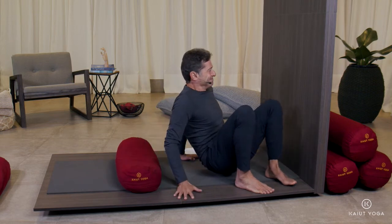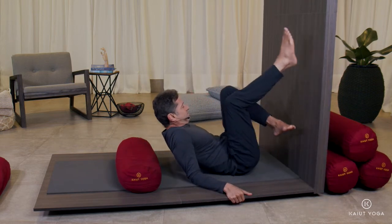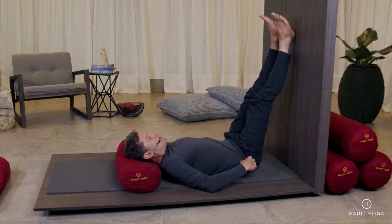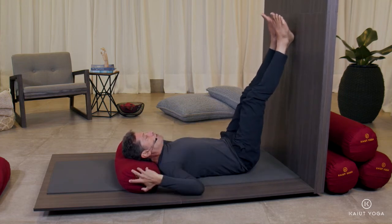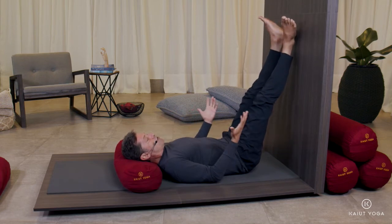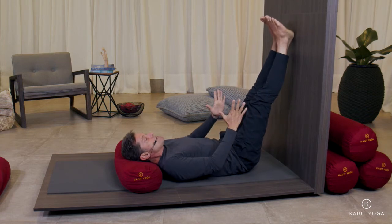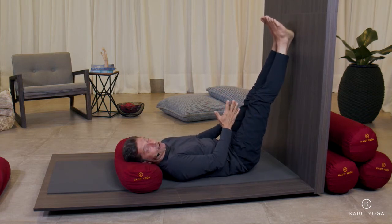So let's lie on our back with legs up at the wall. Again, we are using a slightly bigger distance between our pelvises and the wall. So lie on your back, have your legs up. As soon as you lie on your back, while your torso is adapting to the floor, immediately have your legs together. And then immediately press your legs together a little bit.